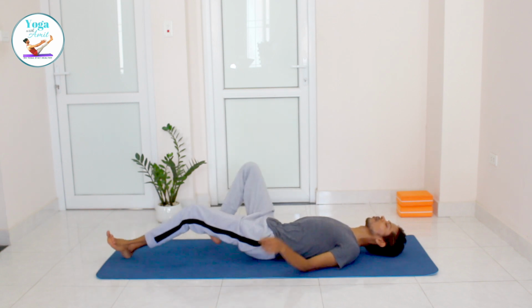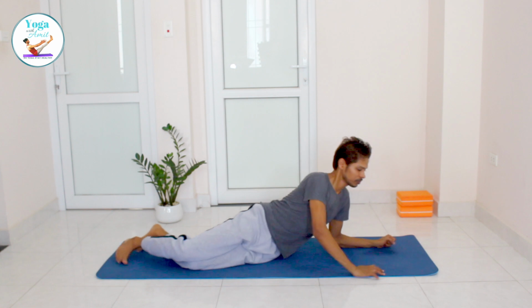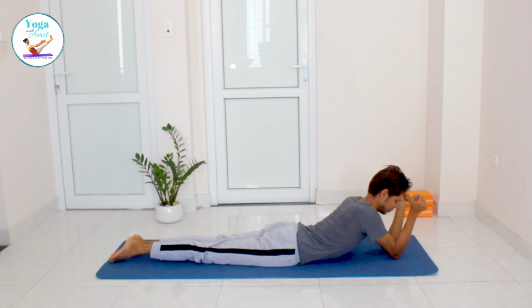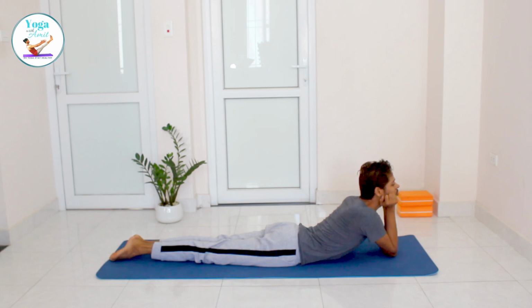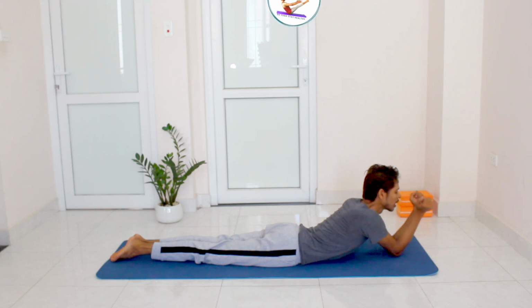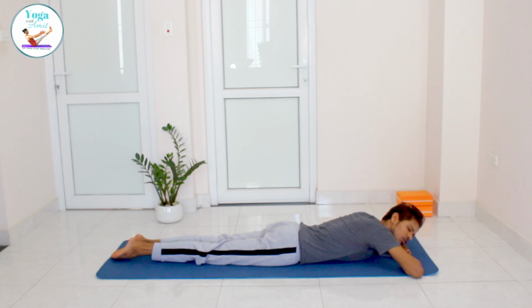Then gently turn around and lie on your abdomen. Stand on your elbows, bring the elbows together. Relax your face on your hands, close your eyes. Come down, bring your hands on the top of each other and relax.